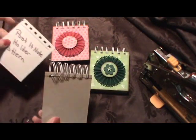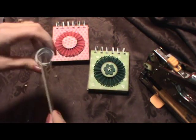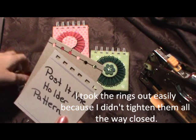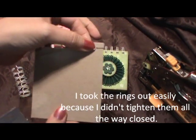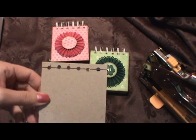So anyways, there you have it. I hope this helps you out. And I was thinking, once you have one of these figured out how you like it, just keep one for a template, and then you never have to measure or make your marks again.